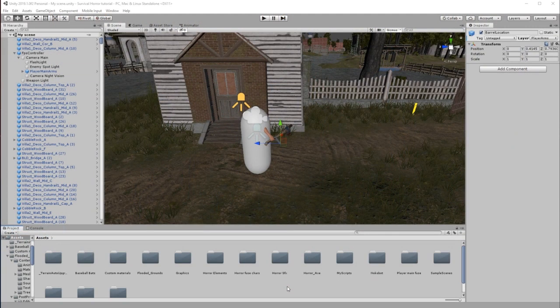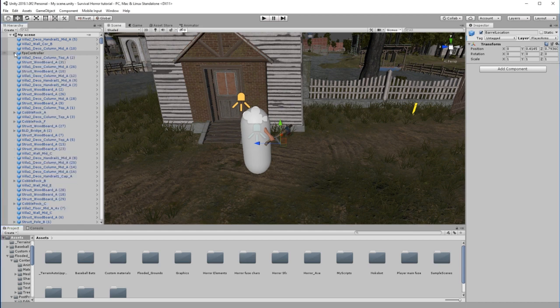Now we're going to work on the inventory menu for the character so that he can see what items, what weapons he's picked up, and he can change the weapons, assign new batteries to the flashlights, and basically check on his overall health. So we're done with the first person controller for now. We'll be coming back soon to that character.